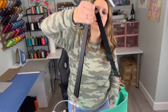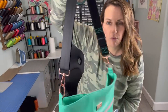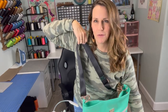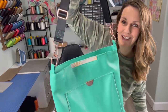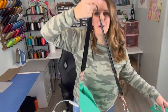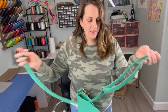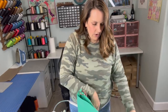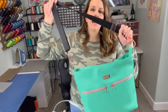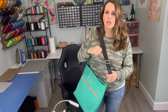And I made a strap with just the webbing I sell on my website. It's just seatbelt webbing. And did I say strip? I meant strap. I made a strap with my seatbelt webbing that I sell on my website, and I also made one out of the vinyl, depending on what she wanted. I thought this vinyl was pretty thick and it was hard to move through the adjuster, so this one might be a better fit for carrying baby stuff, and you're able to adjust it really easily.